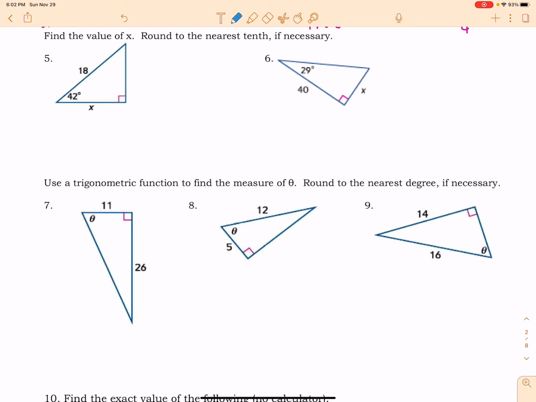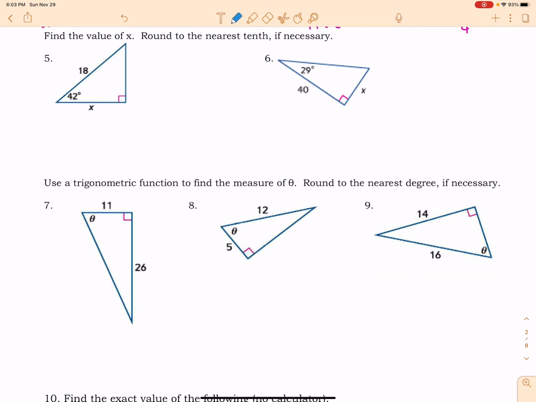All right, pre-cal. We are now moving on to the next kind of right triangle problem. Rather than finding all of our trig ratios, we've got to pick the best one to find what we're being asked to find. This can get a little tricky, so just stay with me here.